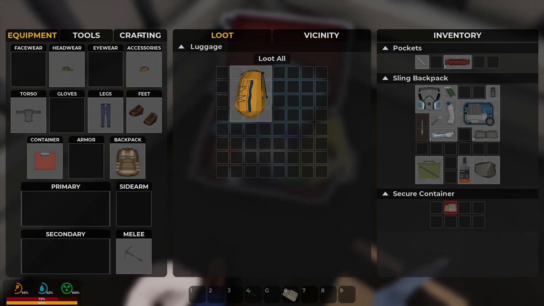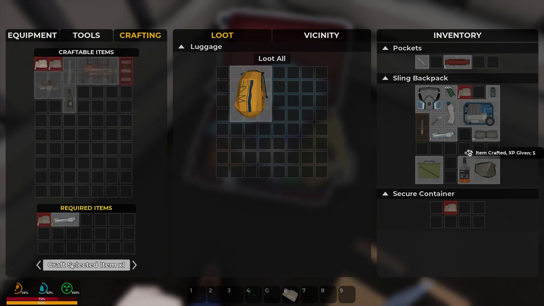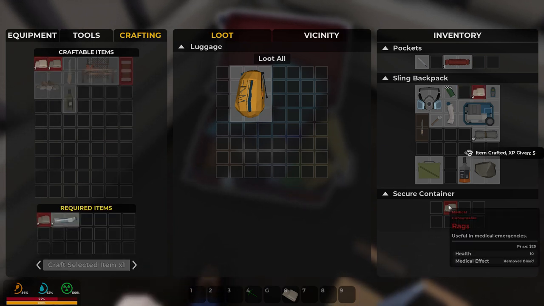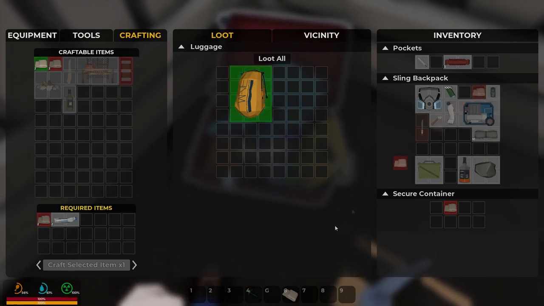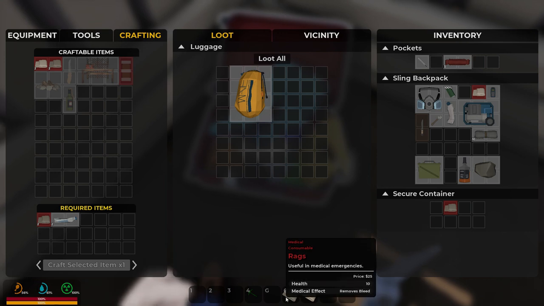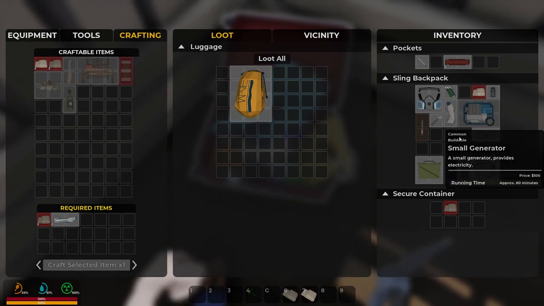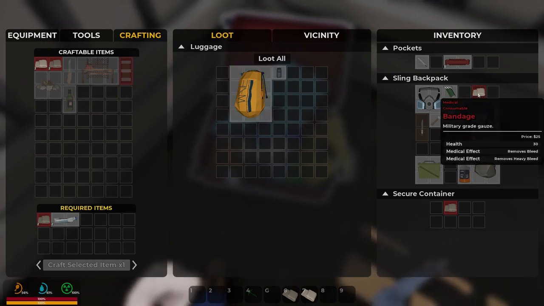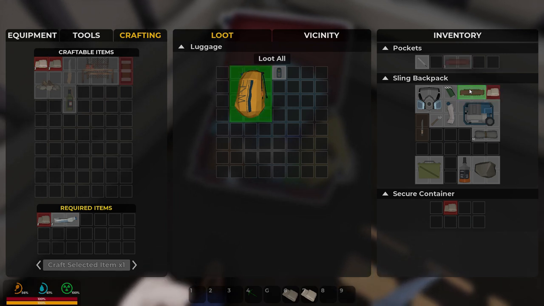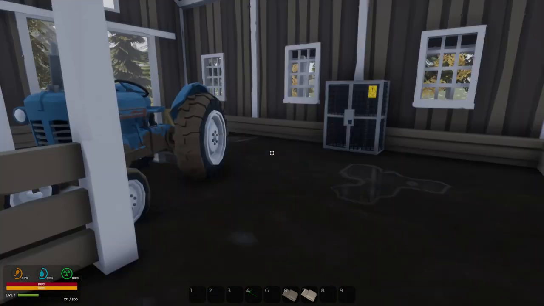All right. So, crafting, rags. Bandages. There we go. With one left over. Ah, it's junk. I mean, it's not junk because we can sell it if we so desire, but as far as I'm concerned right now, that's junk.